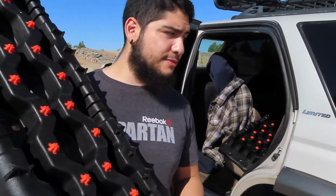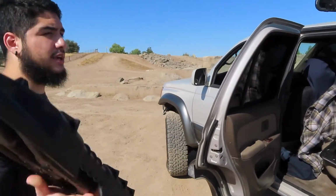I'm also going to use these as a bridge. I'm going to climb on top of there, and we'll see what it does and what happens. My brother's going to guide me the best he can. Wish us luck.